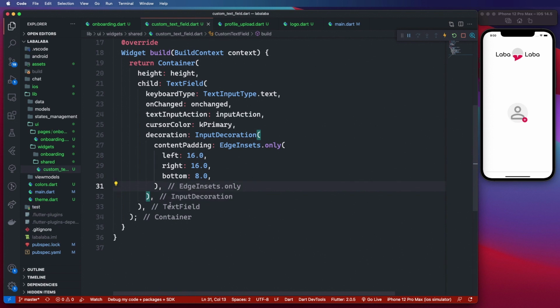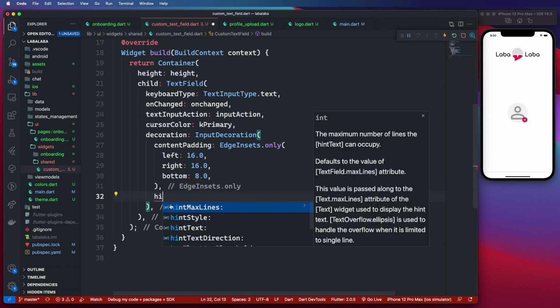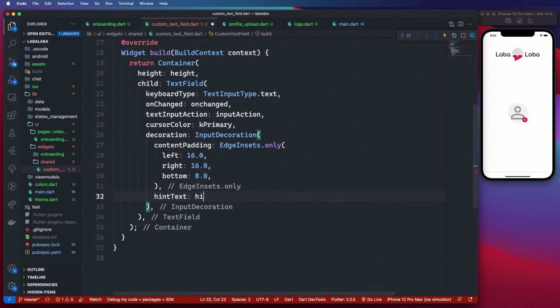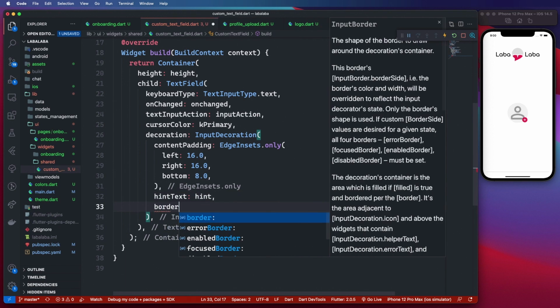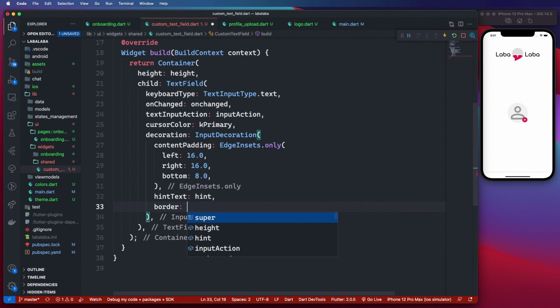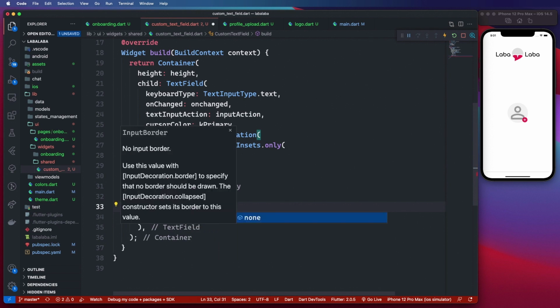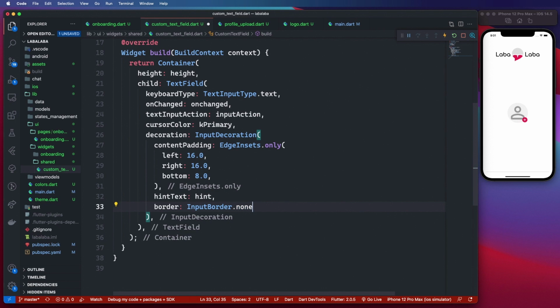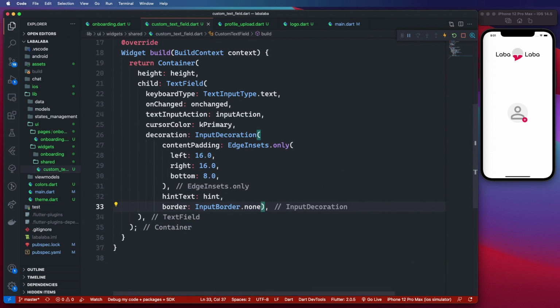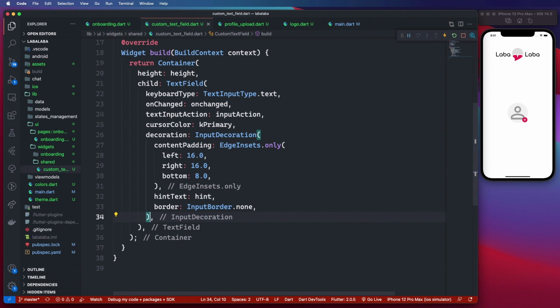So that's the content padding. Here I'm gonna set the hint text to the hint that we passed in, and also our border. I do not want a border, so I'm just gonna say input border and set that to none. Go ahead and save. Now the border is totally removed. So our text field is there, though it's not visible at the moment.